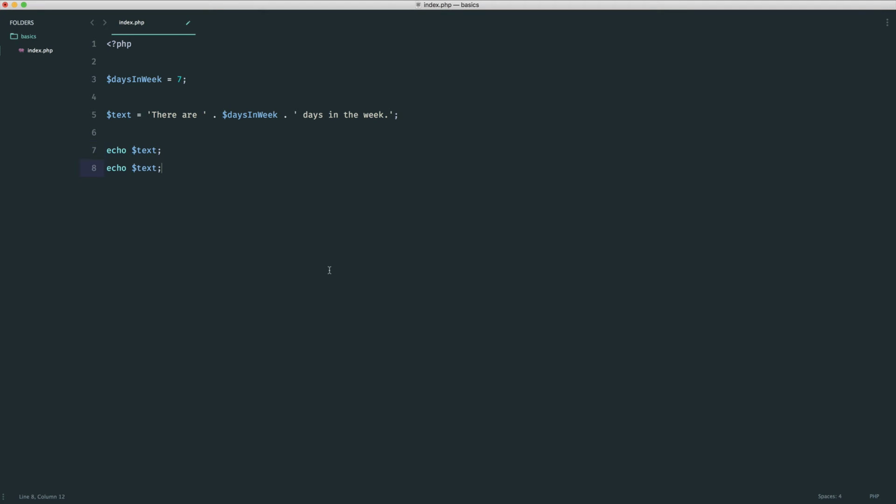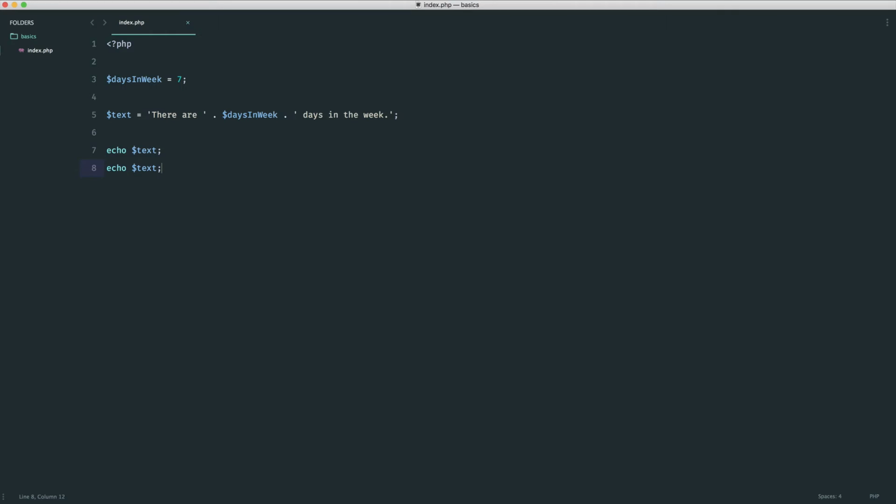So in actual fact, what we could do is duplicate this line down, head over to the browser and see that we have now output it twice. So essentially what we're doing here is storing a built up value, in this case a concatenated string with a value that we already happen to have, into a variable, and then we can reuse it more than once. So it just saves us a little bit of time. Now, of course, throughout the rest of the series, we're going to be looking more at exactly how we use variables, and by the end of the series, it will just be second nature to you.